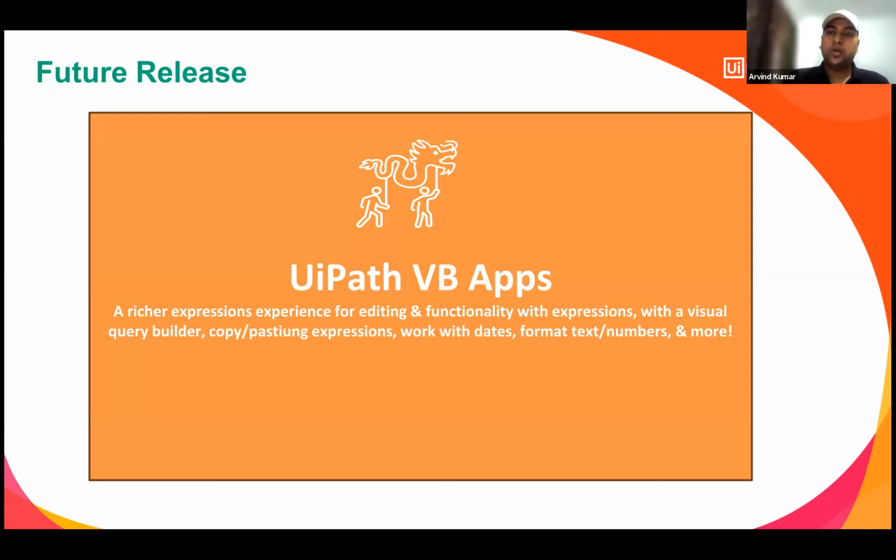In VB.NET, how do we do it? You can go and write a lot of code, and you can do a lot of function expressions and everything. Similarly, VB apps will have a lot of assemblies, which are inbuilt assemblies for VB.NET. And by using those VB.NET assemblies, you can write a lot of VB expression code, which is not there right now inside the current release.